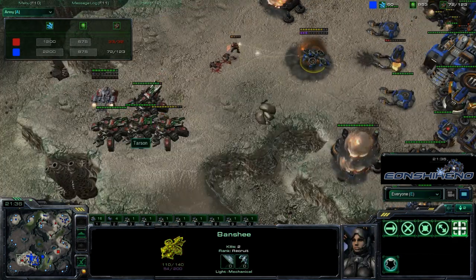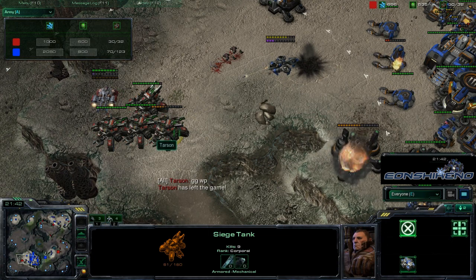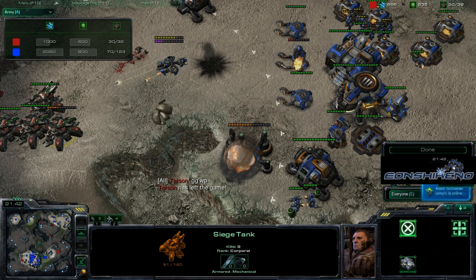Oh, and a Banshee is out. Oh, that could be good game right there with that Banshee. Tarson has nothing to do with that, and he, of course, GGs after that Banshee comes into play. So, good game by both players right there.